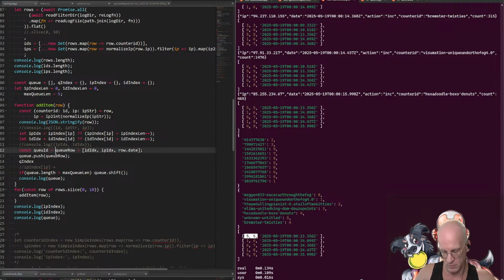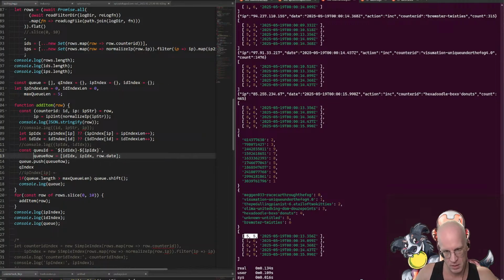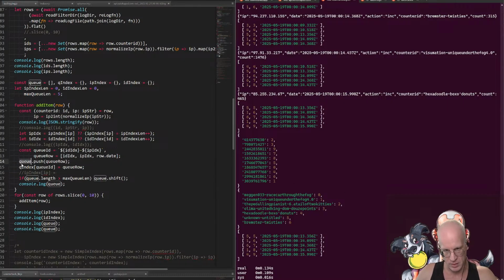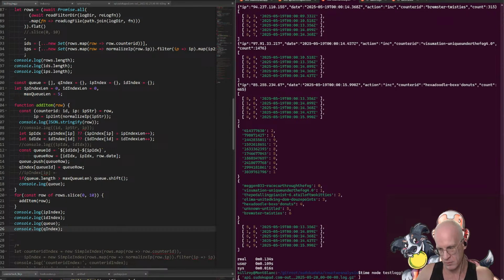So we'll just have something like this, like that. And then we can say QID equals Q row for now, and then we can also output our Q index. See what that looks like.